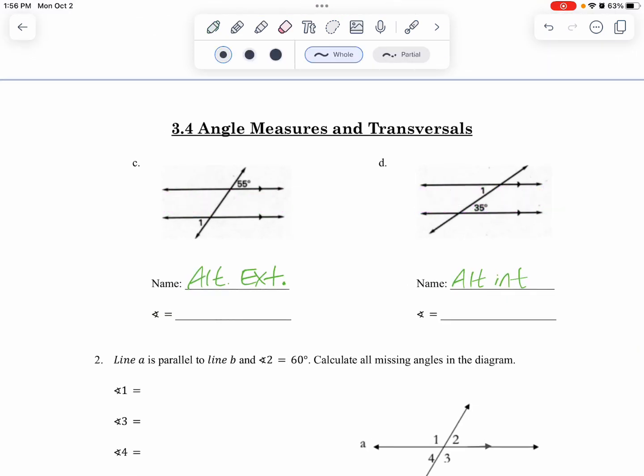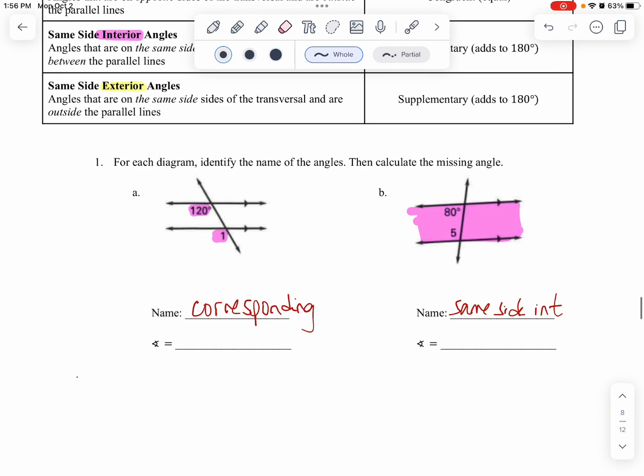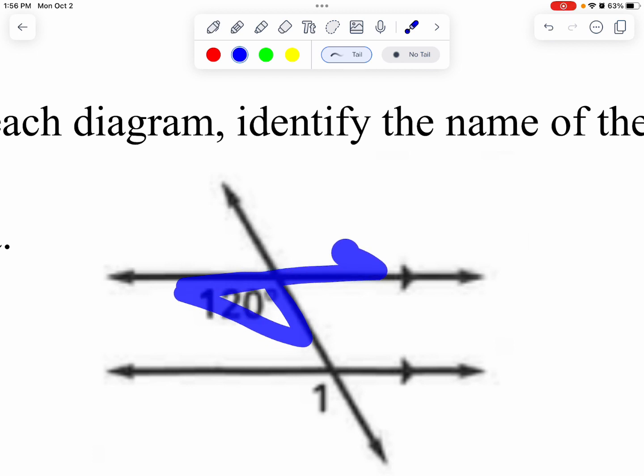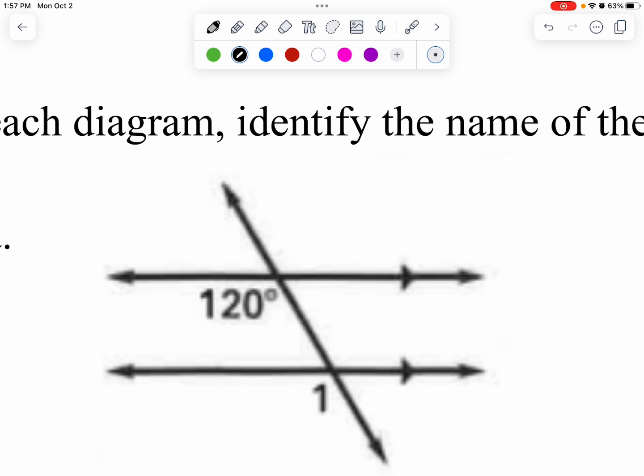Now what I want to do is figure out these angle measures. This is actually pretty cool and pretty fun, I think. I want to remind you of some stuff that we tested over last chapter. 120 degrees is right here. Do you know how much this angle is? Do you remember the bow ties? Vertical angles? So I'm pretty sure I can put 120 right here also.